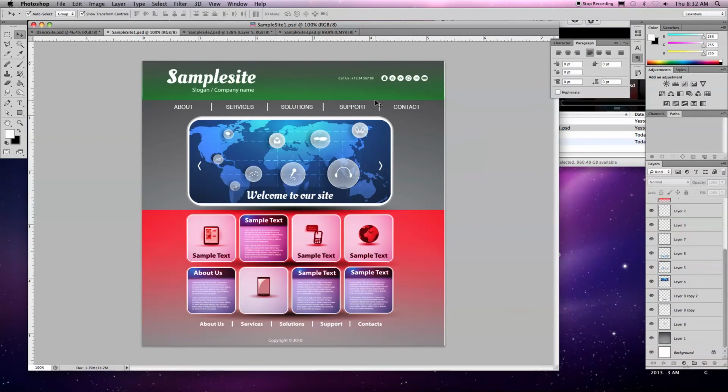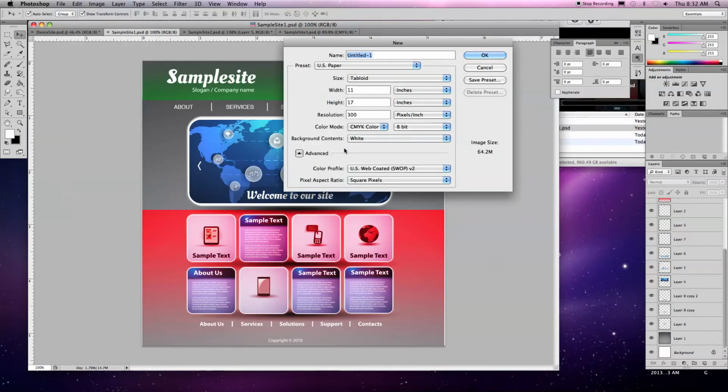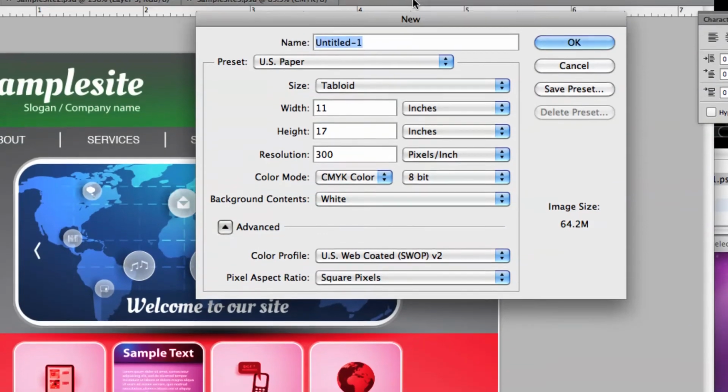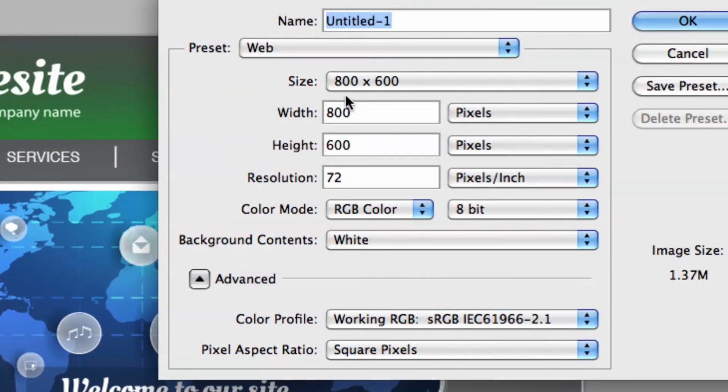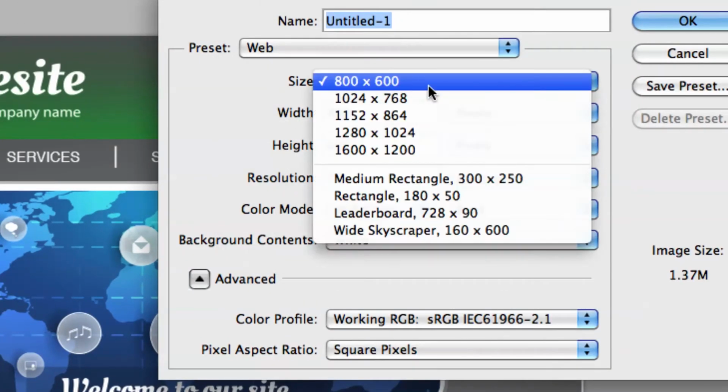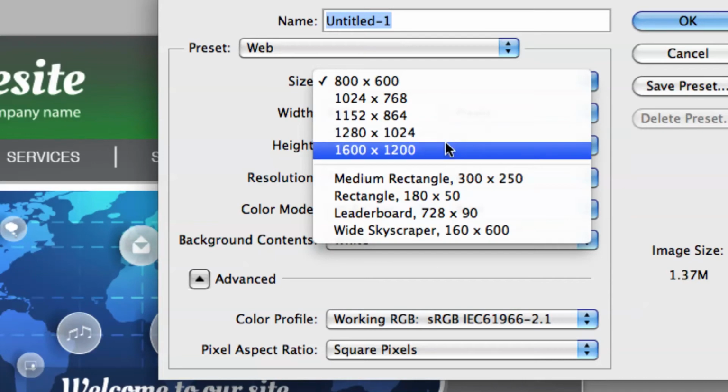There are 3 Photoshop documents. I went ahead and saved you the time of creating them. By the way, if you ever make a website, go into File and New, the main document setup under Presets, there are some predefined options. Here we are, under Web. These are some predefined sizes, 800 by 600, several thousand by several thousand pixels. These are usually measured in pixels.